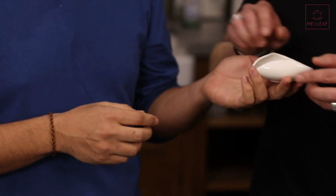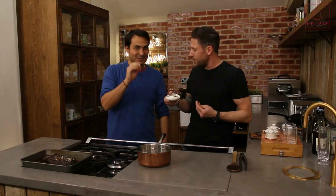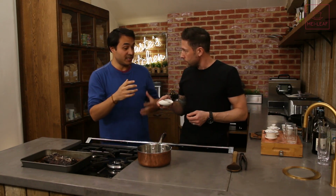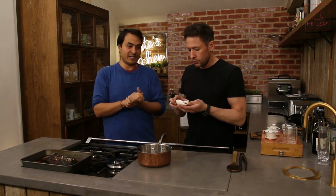You can give that a smell. That's a proper jasmine tea, right? We're not talking about this kind of average Chinese restaurant jasmine tea. This is about 7 or 8 times scented, which means that they scent it with 7 batches of freshly picked jasmine flowers. Right, wow. So thousands and thousands of flowers in each batch, and then they do it 7 times.